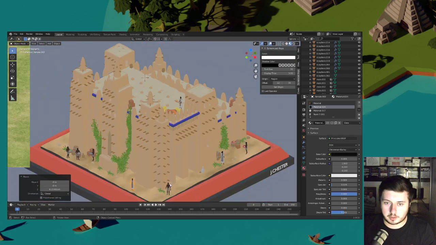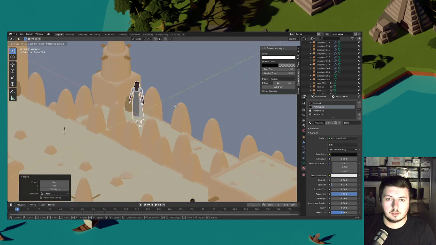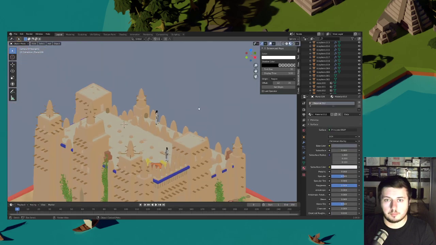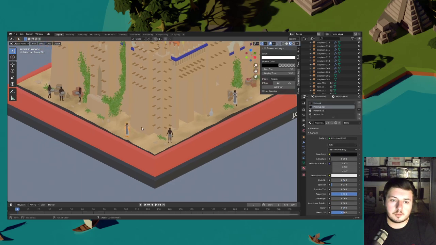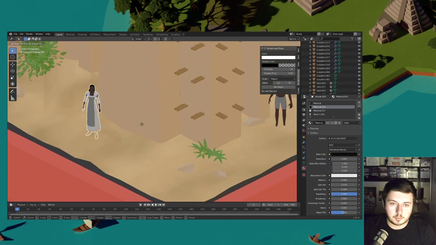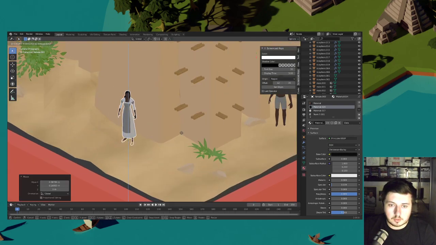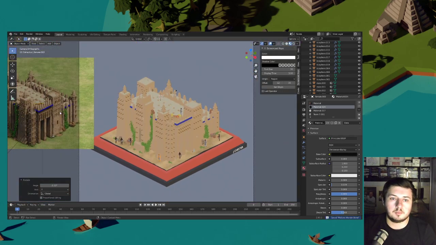Don't know whether to get more characters on this. Let's get someone over the back there. On the wall. Just looking out. Yeah, that'll probably do for that. Put the characters a little bit closer to the building. Right, let's save that.